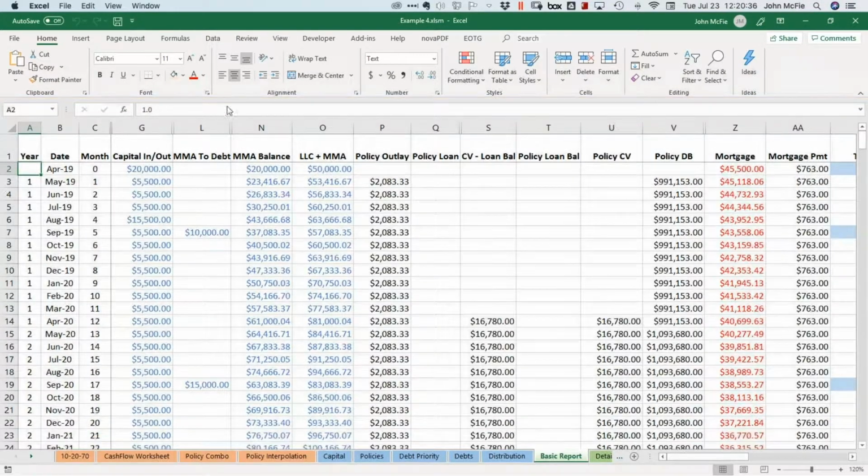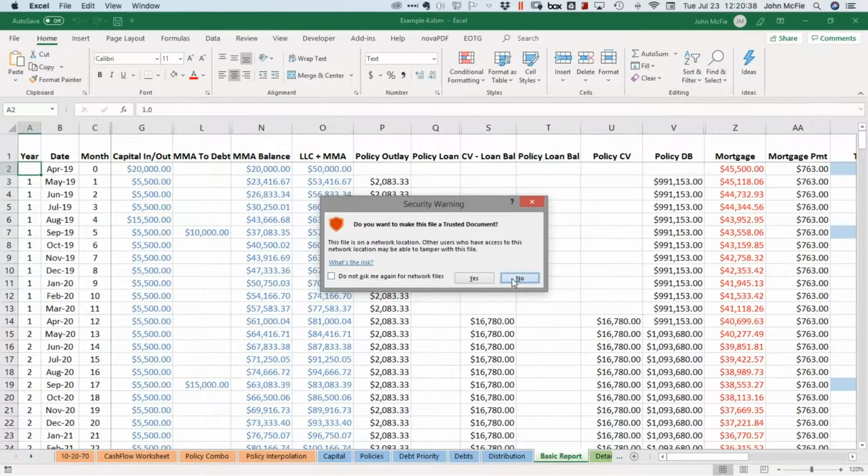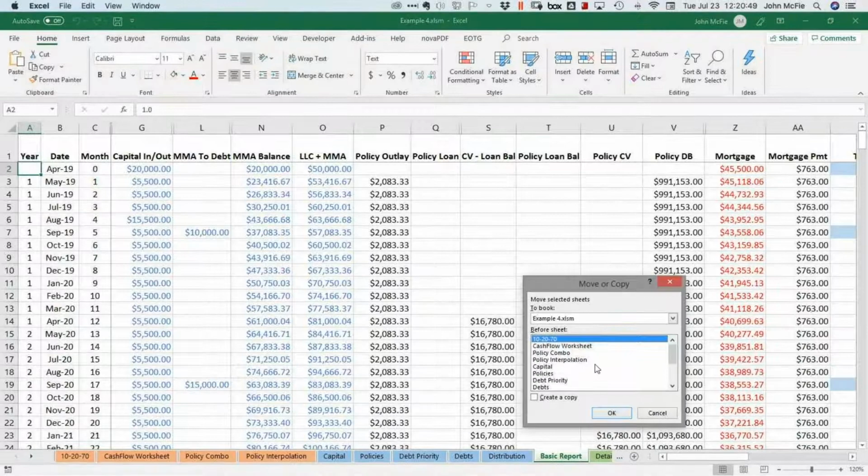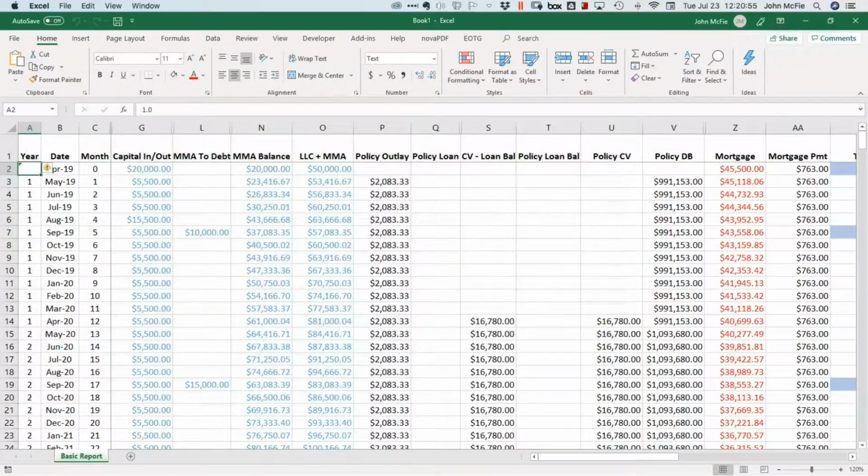Well, you can't just send it right off because they're not going to have the software and it's not going to open up properly for them. So we have all these different formulas in here. So something you can do when you need to send this to a client is just right click, copy the report sheet that you want to do, copy it to a new workbook. So that copies everything over. The formulas are still here though.